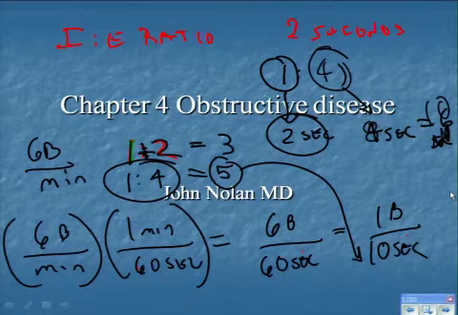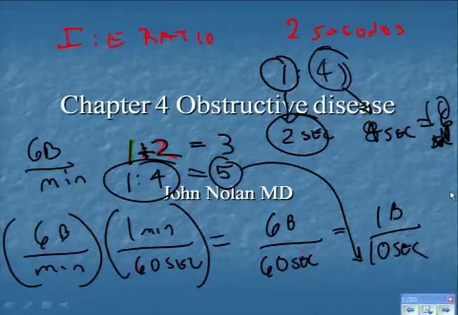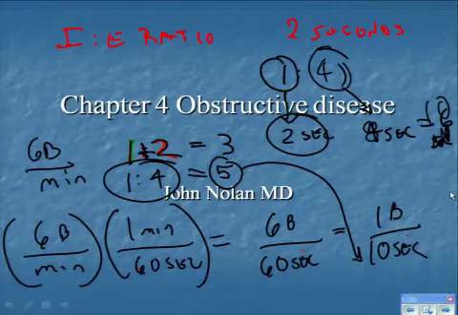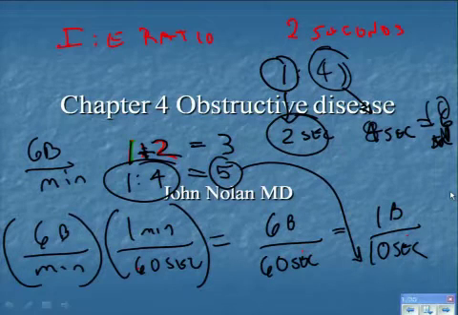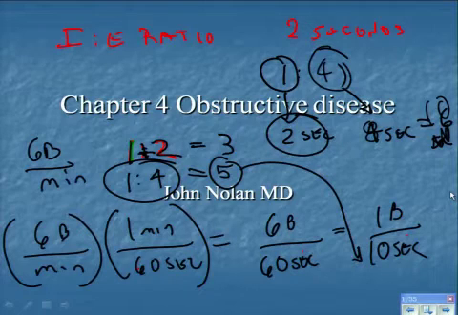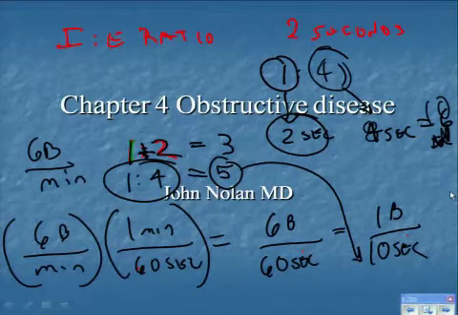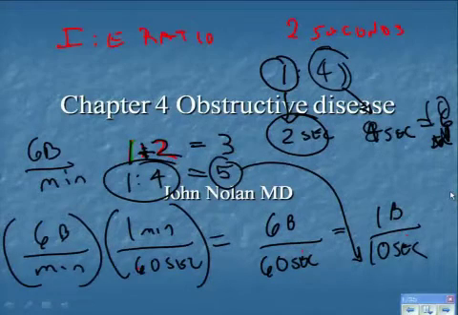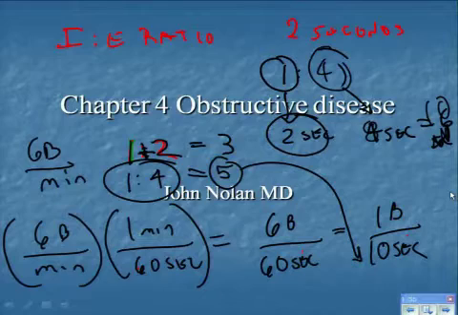Half an hour later, CO2 is not 55 anymore. It is now 65. So then he tells you, well, increase the respiratory rate to 18. Call me in half an hour with the next blood gas. Next blood gas goes from 65 to 75. And now the resident begins to wonder, what am I doing wrong? I'm increasing minute ventilation. I've doubled it. But why is it that the CO2 keeps climbing?